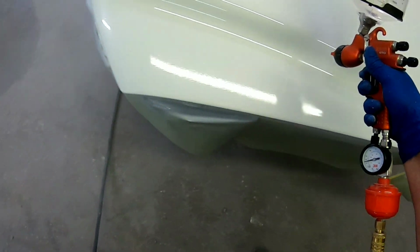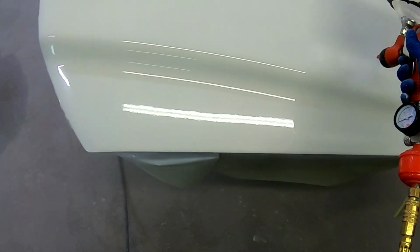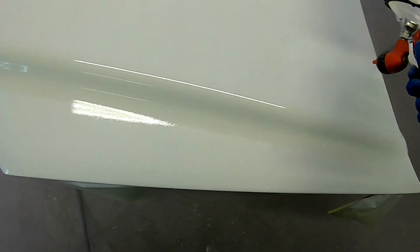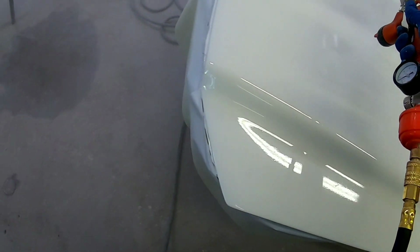As you can see, we're putting on the final coat of clear coat on this Ford hood. I'm putting a little bit more material on, slowing down my passes just a little bit, and really paying attention to the clear coat and how it's flowing out.